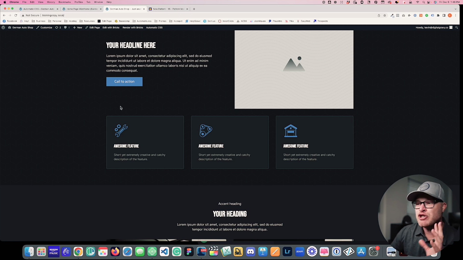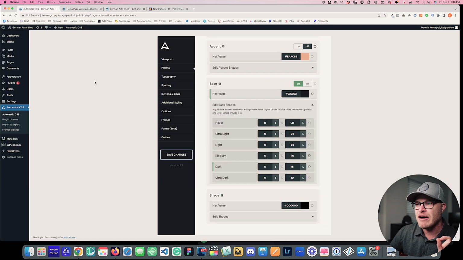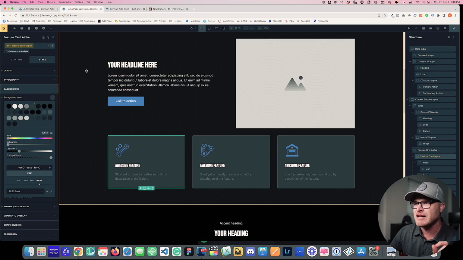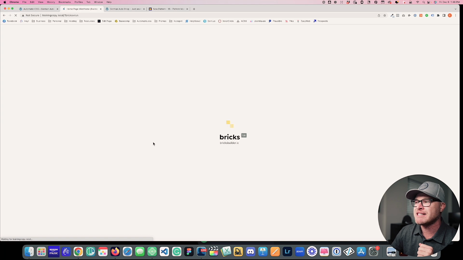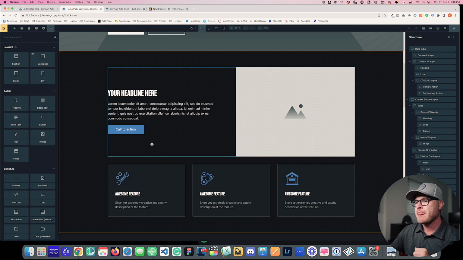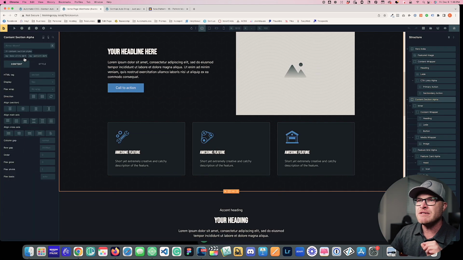Now I make a decision. Do I want to extend that background color through to these cards? Like, not the background color, the background pattern, perhaps. Let me refresh the builder so that we can see what we're working with in the builder. All right. So if I want to do this, we're just going to see if this works. We're going to see if I like this or don't like it. Okay. We're playing around. We're experimenting. We're working through a design process.